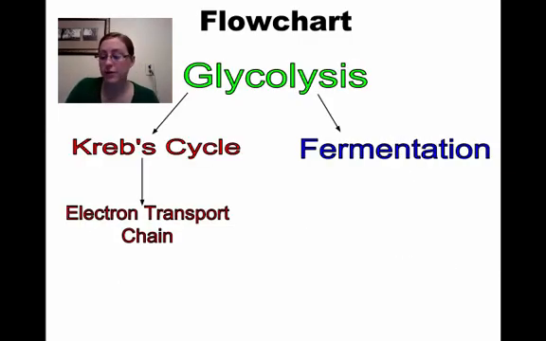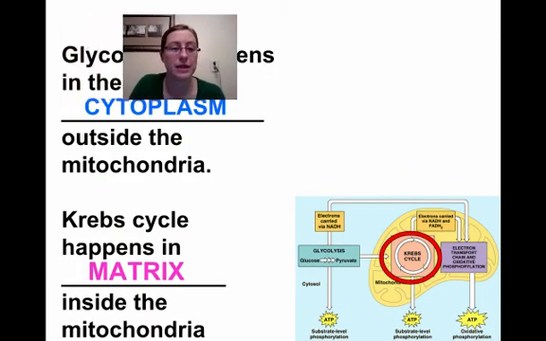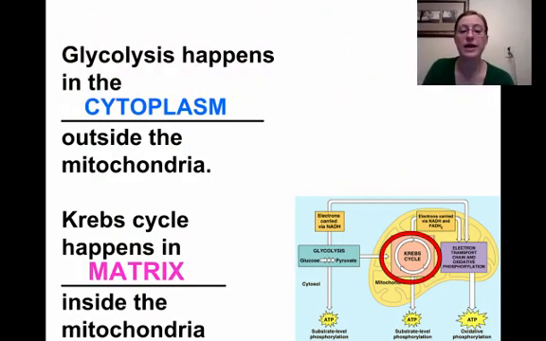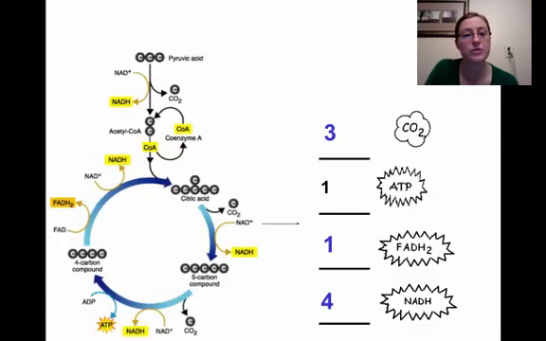So, check 1. We've gone through glycolysis, all right? Now, again, as we said, we're going to assume we have oxygen readily available to us. So we're now going to move into the mitochondria for step 2, the Krebs cycle. And that is going to happen specifically within the matrix. So the very, very center of the mitochondria. We have to go through the outer membrane and the inner membrane, going into the very center of the matrix of the mitochondria.